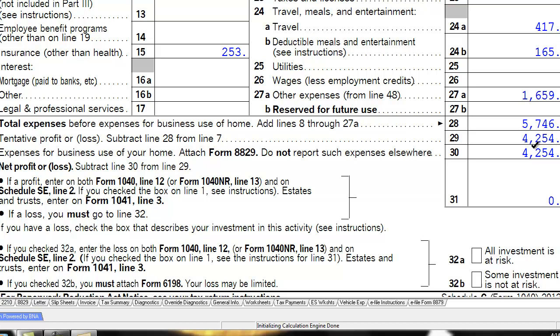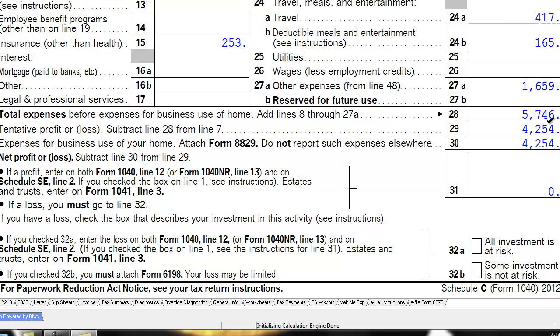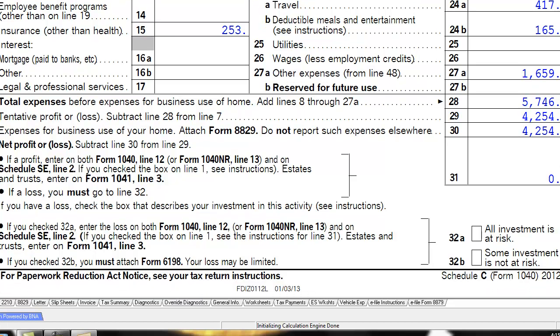That's a key factor. You can only use it to reduce the profit to zero, and that prevents people from writing off their rent and just taking that as a deduction on a Schedule C. So that's something you'll definitely run into as a tax preparer when you're doing a home office form for somebody that doesn't have a lot of income and they have pretty many write-offs.